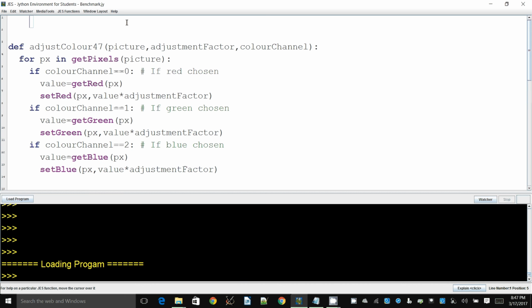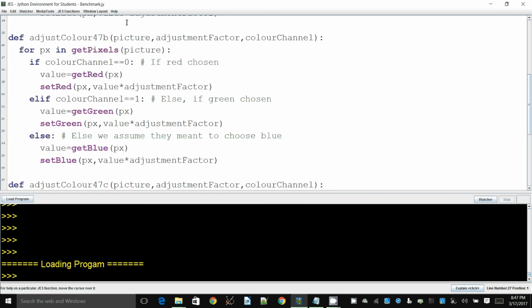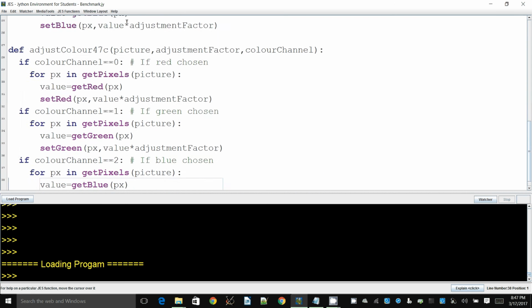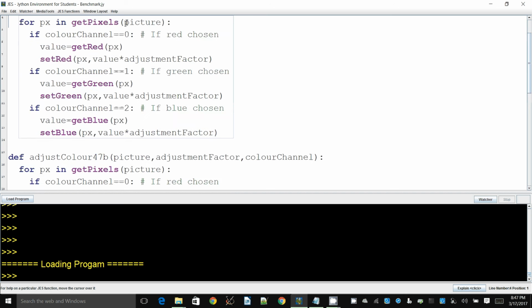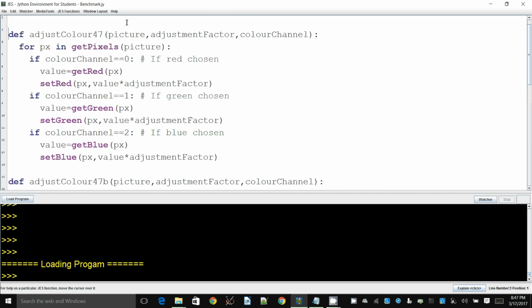In this demonstration, I will show how to create a benchmarking program or a benchmarking function which we can use to find out how long a certain function takes to run. We are going to use this to find out which one of these three functions is faster. They all do the same thing at the end of the day, but the code inside is a bit different.